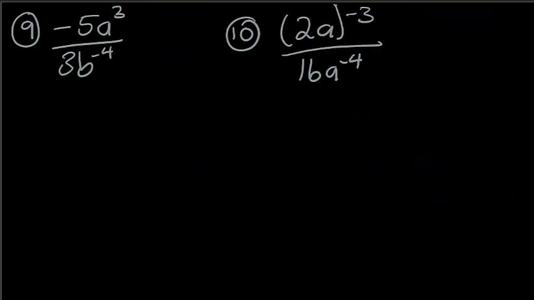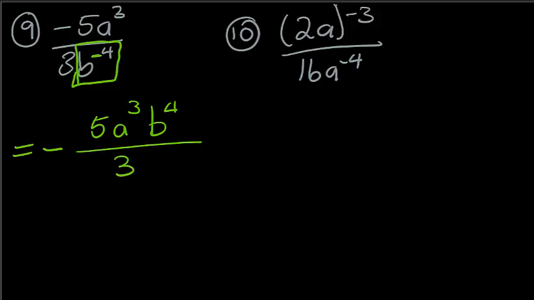Question 9, I have minus 5a cubed over 3b to the power of minus 4. My minus is in the denominator, and that's only on the b, so it's only the b that I move to the other side. So my answer here is going to be 5 over 3 cannot be simplified. Although it is an improper fraction, I'm going to leave it as is. So I'm keeping my minus in front. I have 5a cubed b to the power of 4 as a numerator over 3 as a denominator. That's my final answer.